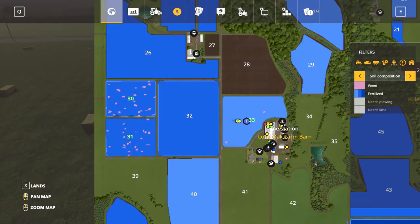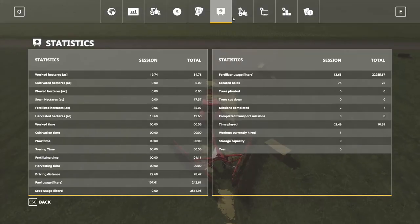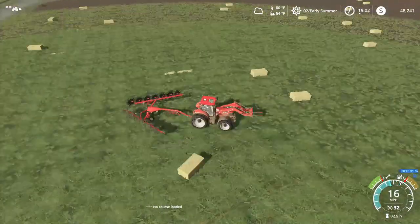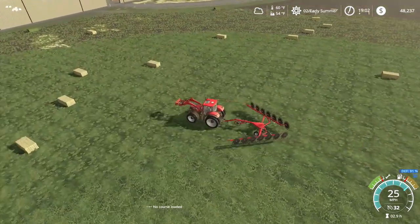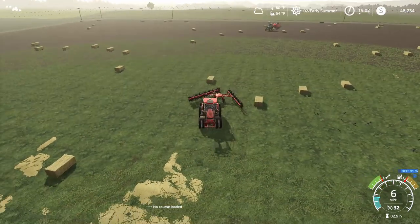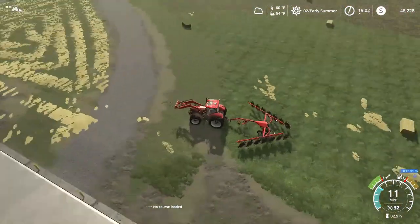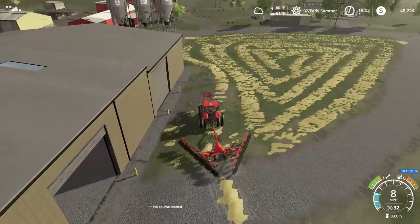Let's see. Come on, I'm trying to find it, but can't. Gotta go fast. Alright. Let's just drive over here real quick, see if we can get some more of the hay picked up. Come on, tractor, hurry up. I don't got all day to wait for you. And then we'll make a couple of passes down through here. Alright, I gotta find a spot.